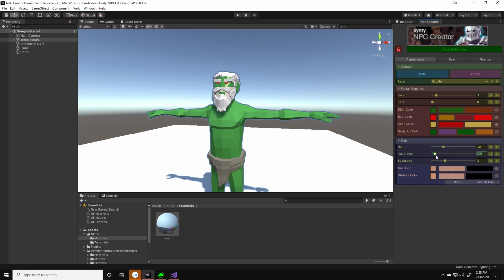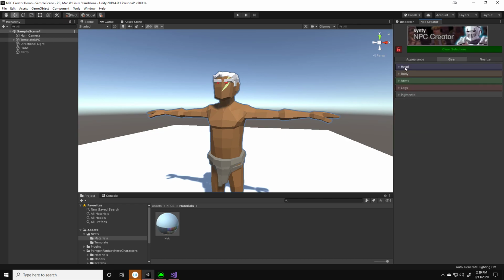Another thing to be aware of is the system will automatically track stubble with these 2 buttons. So say for example we choose black hair. If we do match hair, since these 2 RGBs are now the same, it will track it. So if we change hair color, it will change stubble color. If we change stubble though, it will break that connection. The same thing goes for if you press none, it will match skin color, and if we change skin color now, it will change stubble with it. It's just a quality of life feature.